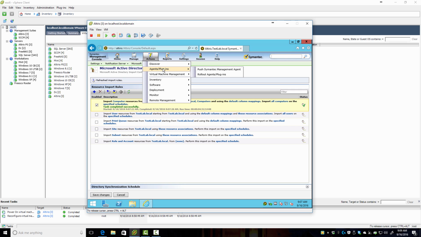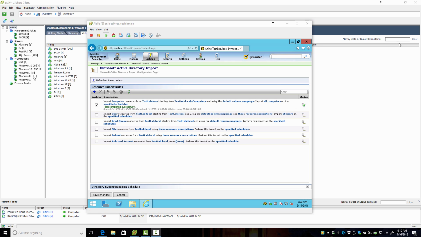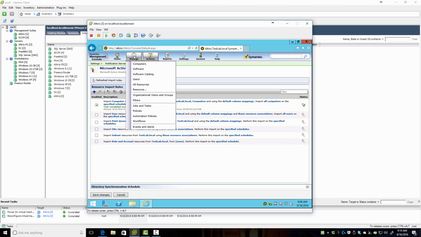So now we're going to go back to agents plugins. We're going to push. And they should be here. Actually, once you do the import in, the computers will not show up on that other page for you to push. So this is a different method. Like I said, there's so many different ways. I more or less want to show you once your environment's up and running, you have the agents out and all that's good. I'm not worried about all the settings. There's so many settings. I want to show you how to push patches, how to deliver software, how to do tasks, gather inventory and all that.